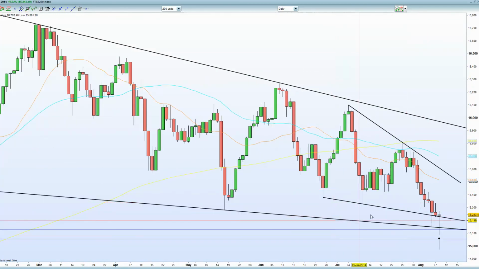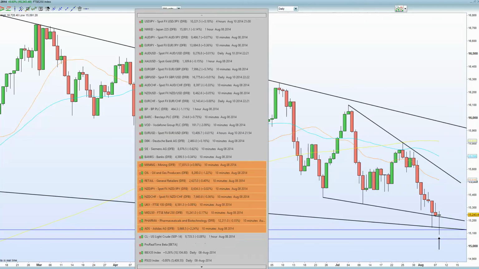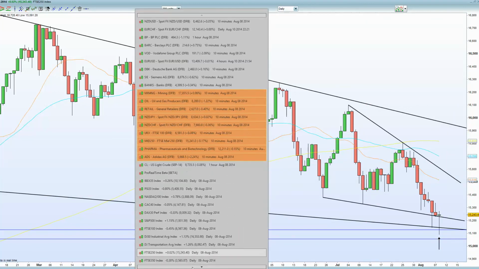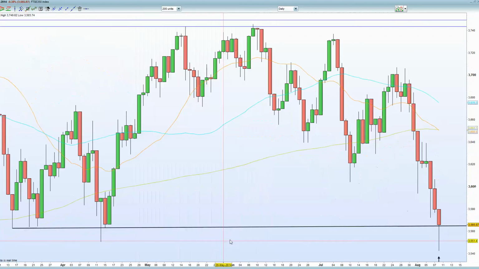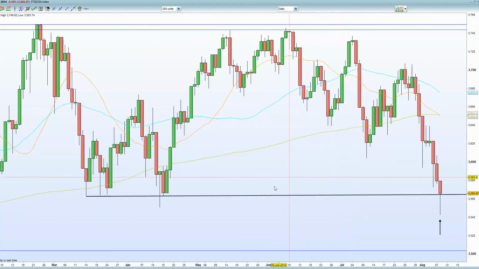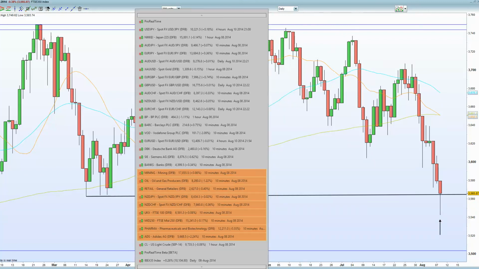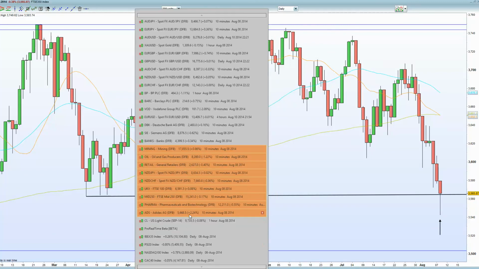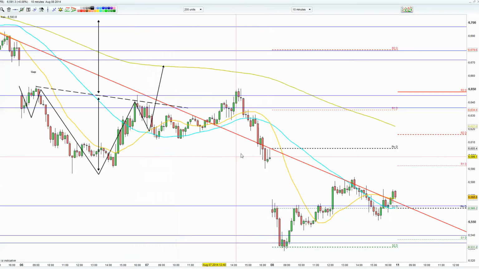Okay, so we move higher, test the upper bound, lower sterling helping the FTSE 250, helping the mid caps. Okay, so let's go to the FTSE 350. Same concept there, bottoming tail, horizontal support. We're moving higher. Okay, now let's go to our smaller time frame, see if that can give you an insight there.